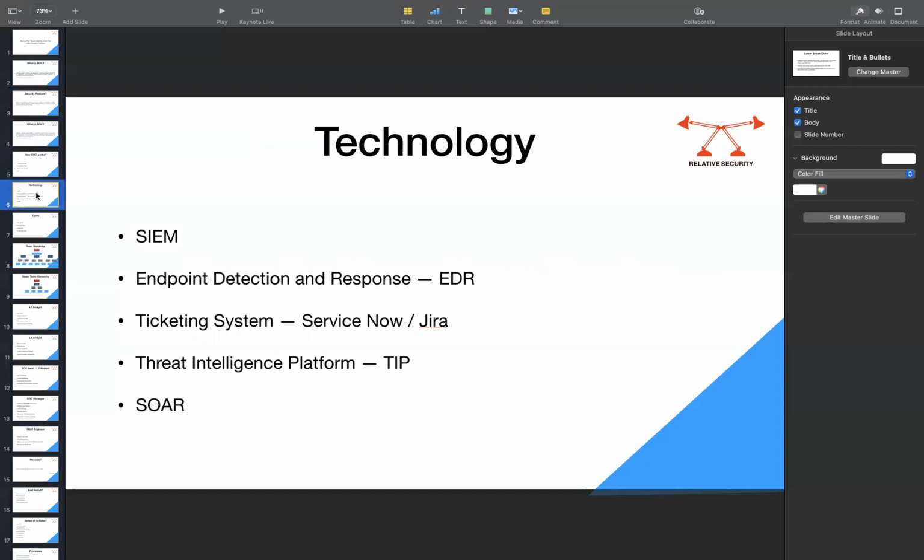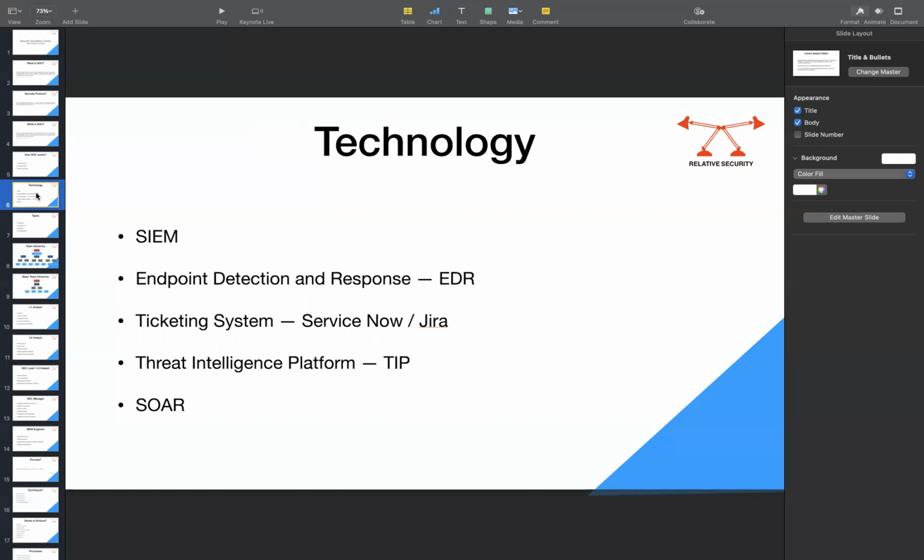Talking about technology, what kind of technology would your security operations center require? It's a SIEM solution, pretty straightforward. Then an EDR, endpoint detection and response. Then a ticketing system.